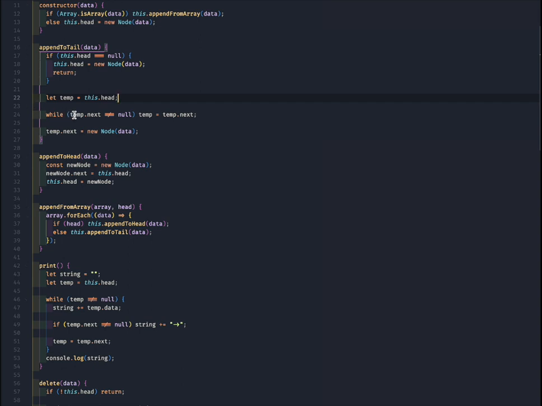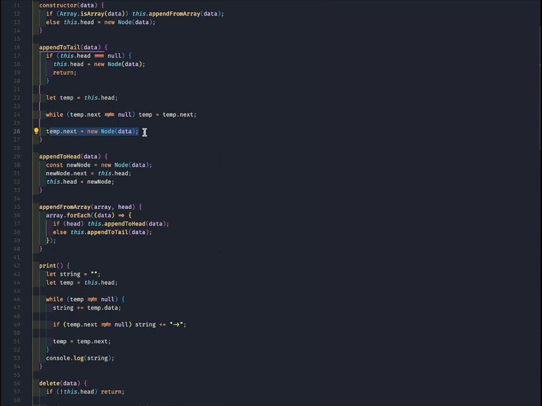And what we're doing is we're saying, okay, while this temp has a next, while it has a next node, we're going to make temp equal next. Okay, temp is going to be the next one in line. And it's going to keep going all the way to the end, until this ends up being null. There is going to be a case where this will eventually become null. And when it is, we're going to take it and set it to the new value.